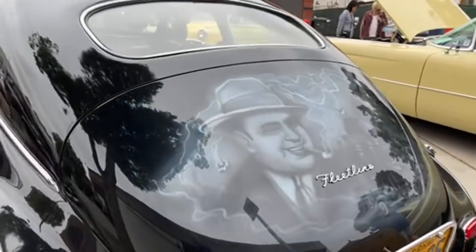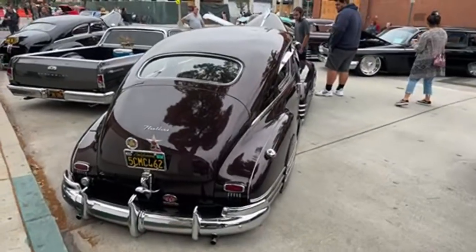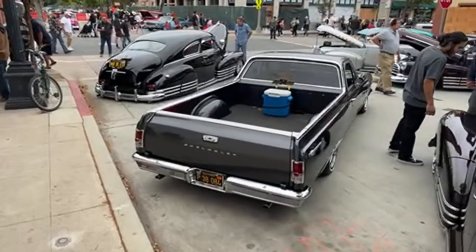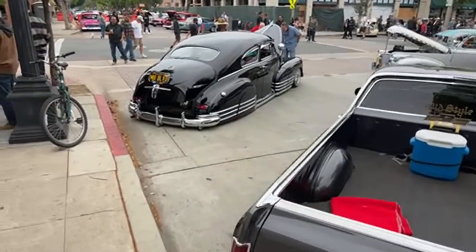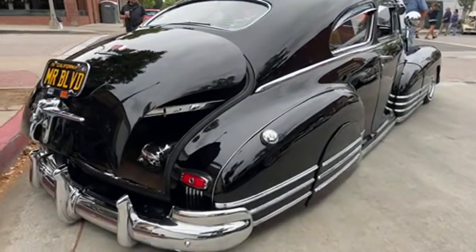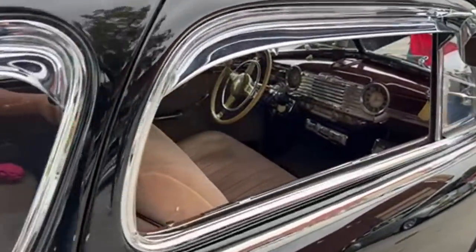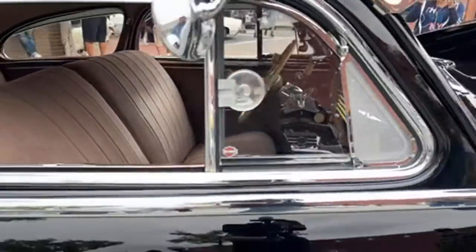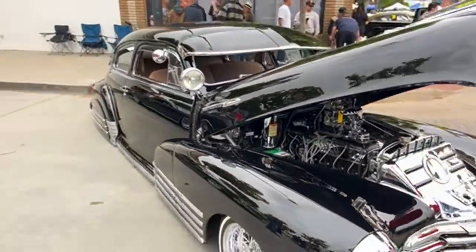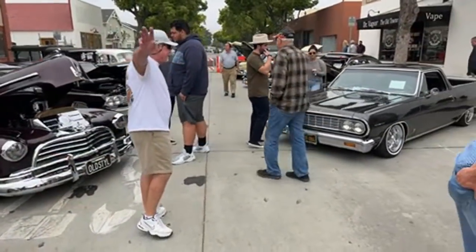What a ride. Nice little Fleetlines. That's a few of them here. You never know what you're going to see at an Orange car show. Mr. Boulevard Fleetline, gorgeous car. Did you look at mine or not? I took a peek at it. Beautiful car. I had a 54 Pontiac a long time ago. We'll chat some more.